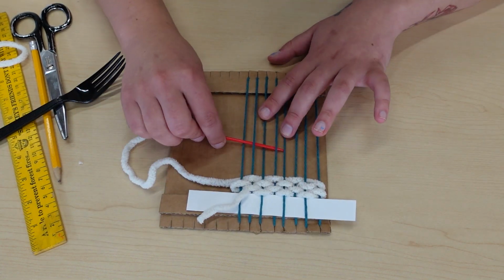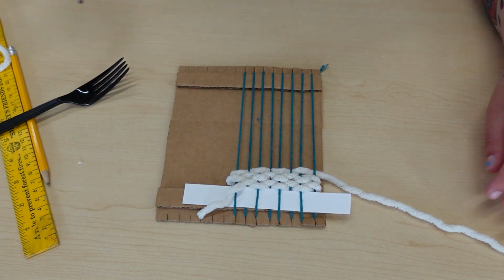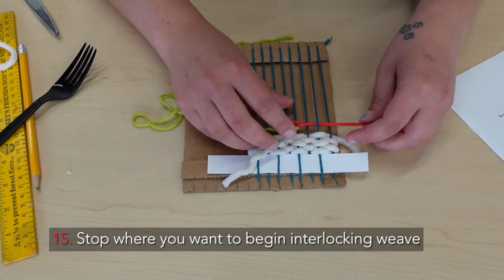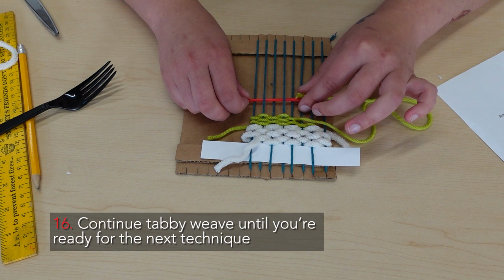To create an interlocking weave, use the tabby weave, stopping wherever you want to switch yarns and weave back in the opposite direction. Instead of leaving a gap, interlock the different yarns together like this. Continue until you are ready for the next technique.